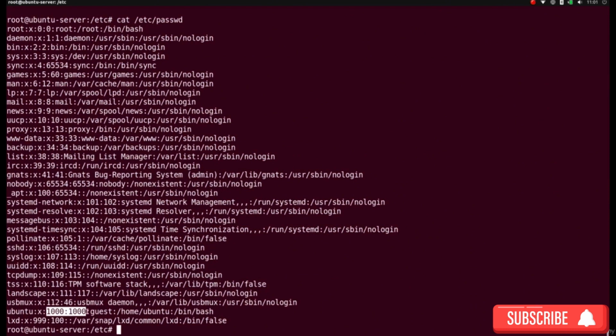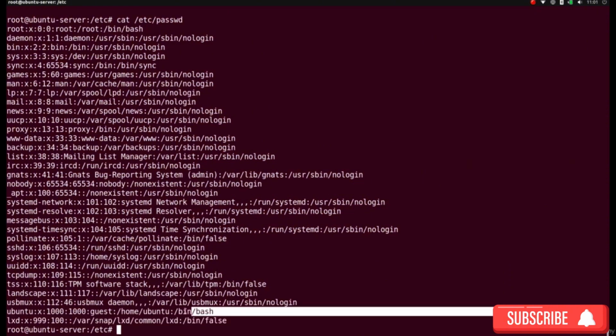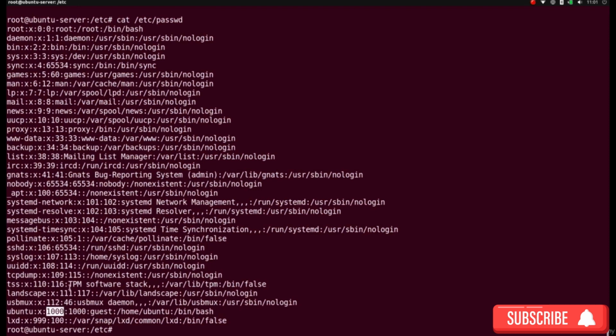And then you have the user ID and group ID, the home directory of your user, and which shell should be used. If the ID starts with 1000 or higher, then it's a real user. Otherwise it's just a system user.